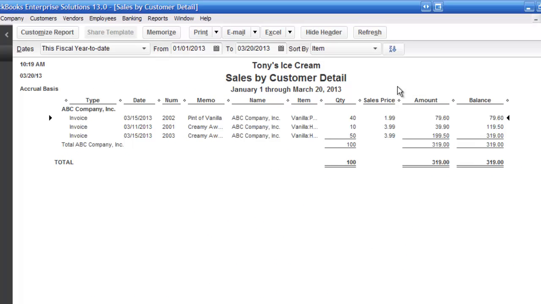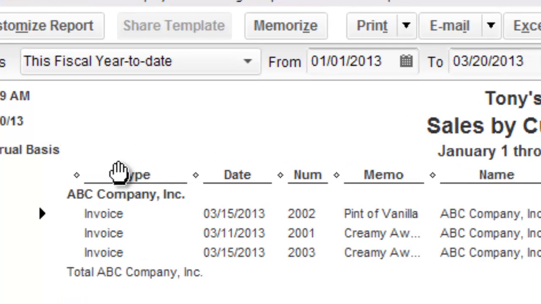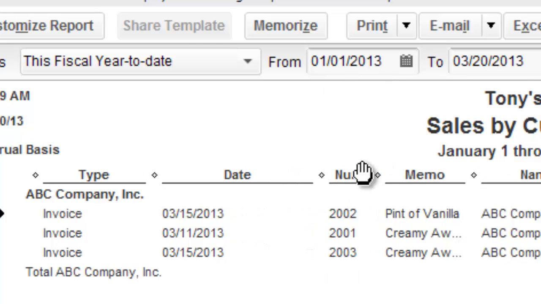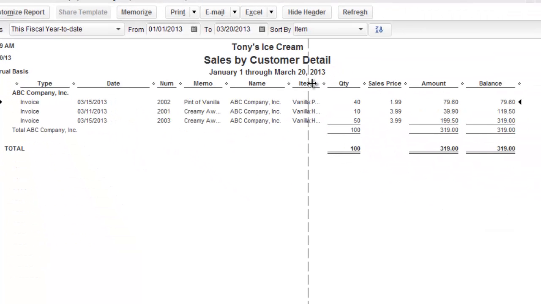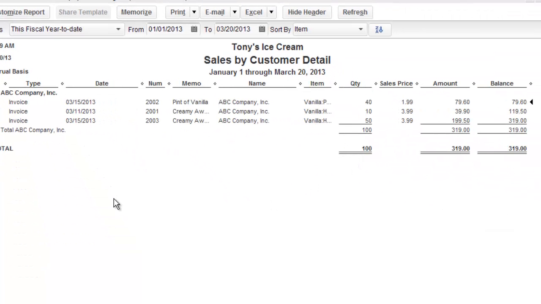Now, another subtle little thing is when I bring my pointer down on this report, you'll notice these little diamonds in between the items. If I click and hold when I get that two-headed arrow, I can drag right or left to make these bigger or smaller. Sometimes, and it's not doing it this time, and it sort of surprised me, a lot of times it will ask you, do you want to put all the columns this width? So if I drag one to a certain width, it will ask me. Maybe they've turned that off in this version. I've just never noticed that. But you can resize the columns with this.